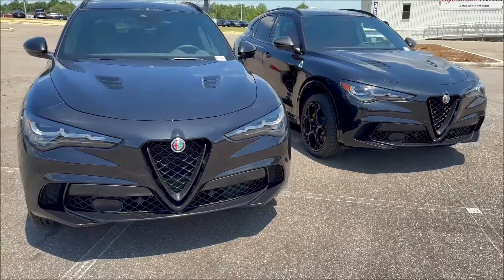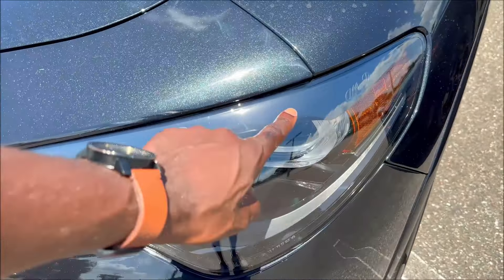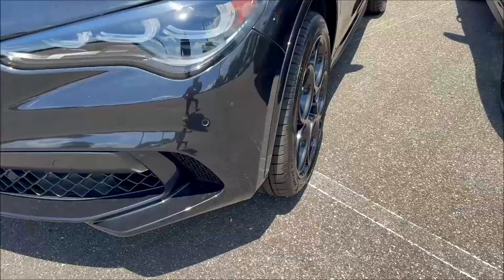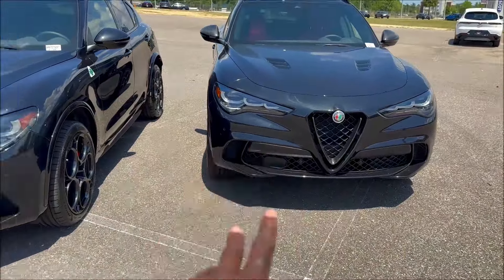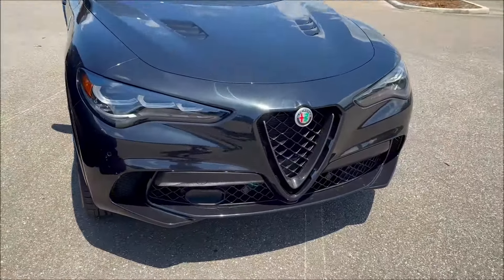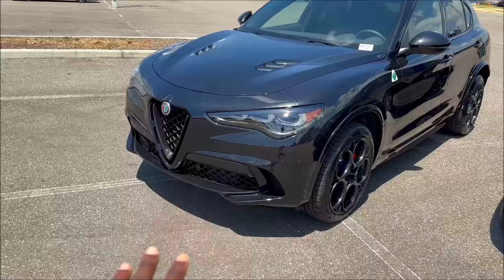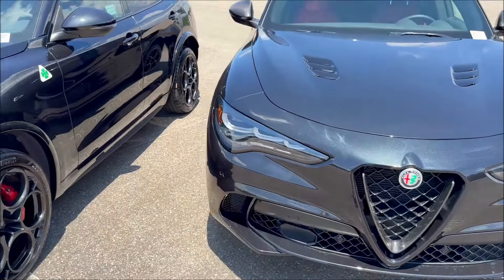For 2024, a couple things changed on the front fascia. You'll see the tri-LED lighting with black housing and amber reflectors on the side, along with the eyebrow, Alfa Romeo script, and the cloverleaf hidden inside. There's also a new grille pattern for a more aggressive look, plus side blades and feed-through vents underneath for extra cooling. The key difference up front: the scudetto on the regular model is in a dark midon finish, while the Carbon Edition gets carbon fiber. The gilled hood also provides cooling for that twin-turbo engine.